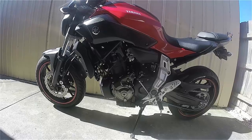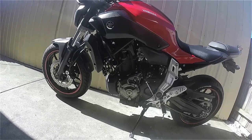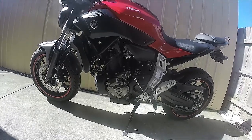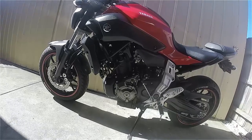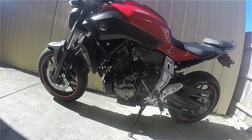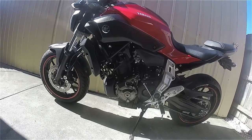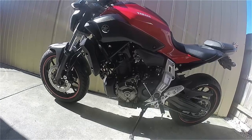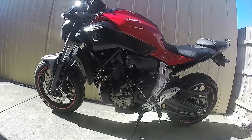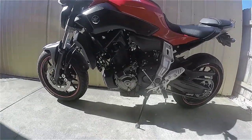Alright, that's enough from me. In closing: if you want to de-restrict it, don't just chop it. It's not my advice to do it that way. I would make another plate or find one and go from there. I don't even think the UK restrictor plates you can get off eBay are that type, and I'm not going to risk spending 150 odd dollars for one — I think that's absolutely ridiculous. So yeah, take it easy guys. This is Suburban Knight. Peace out and ride safe. Catch ya.